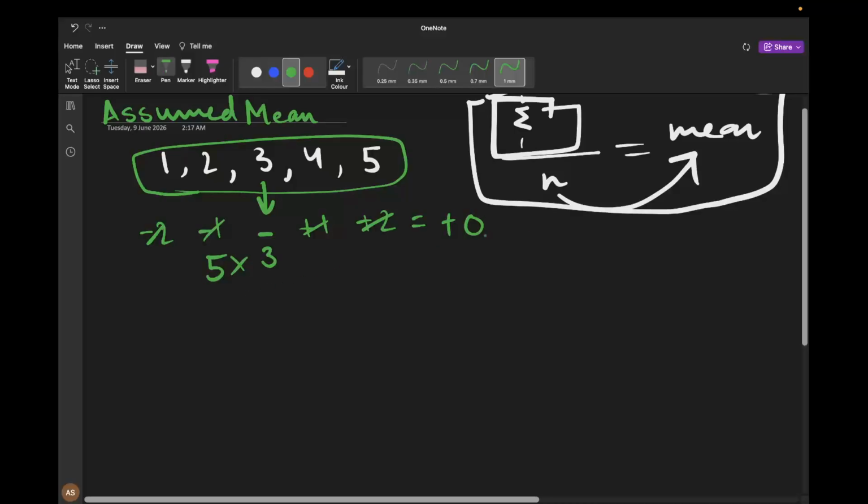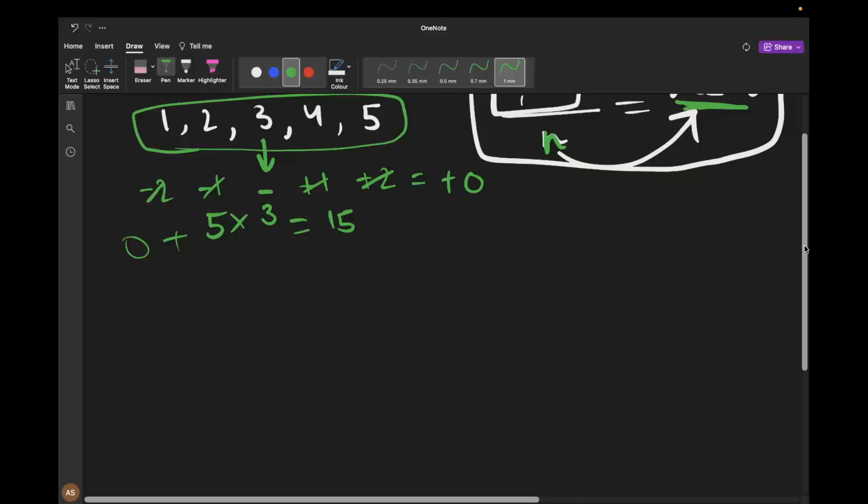Why do we do so? Just now we saw if we multiply mean with the number of numbers, it gives us the sum. And here there is the difference of 0. So we need not add anything, we'll add 0 here. Gives us the answer. I know this might sound a little bit complicated or the concept might not be clear, so we take another assumed mean.